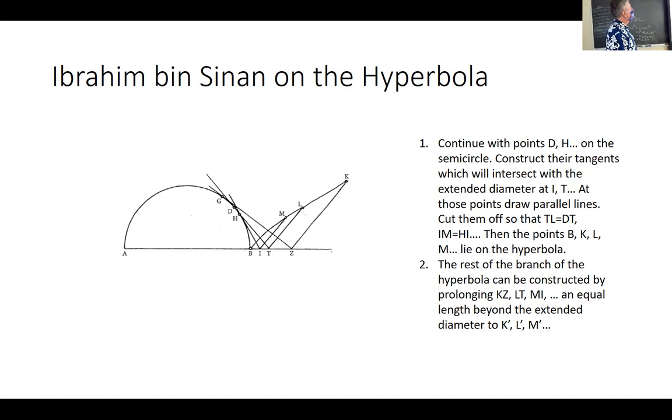Okay, and so again, that's kind of neat. It just illustrates how you can use the standard quadratic relationships in geometry to construct these conic sections. Okay, so that's enough about conic sections for a little bit until we talk about them again. I don't know if it's next week or the week after. Someone's going to talk about Apollonius.